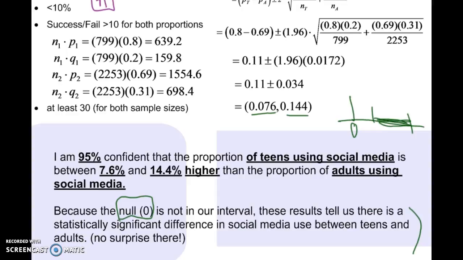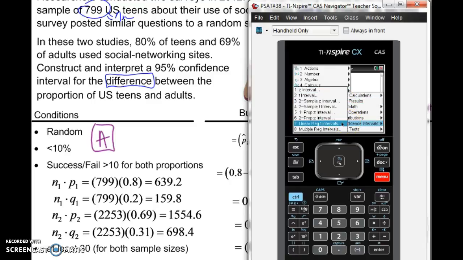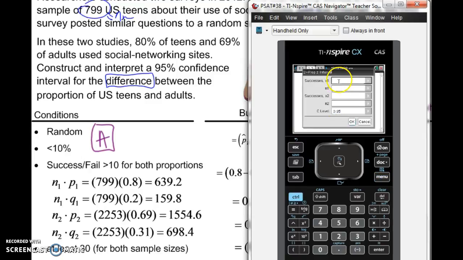So go ahead and get your calculator out, and we're going to plug some of these numbers in and see what happens. Okay, so I'm going to hit Menu, Statistics, confidence intervals, and we are doing a 2-prop Z interval. You'll have to enter a number of successes. Notice the number of successes here is actually 639.2. You never want to type in a decimal point when you're talking about number of successes on your calculator, so you've got to round that. It's okay to round down in that case, 639.